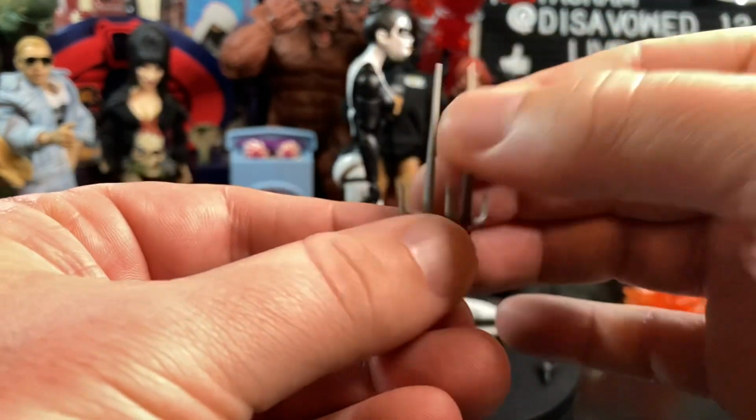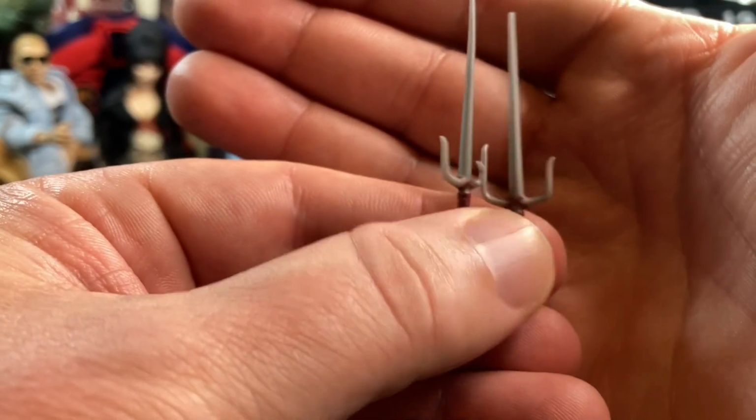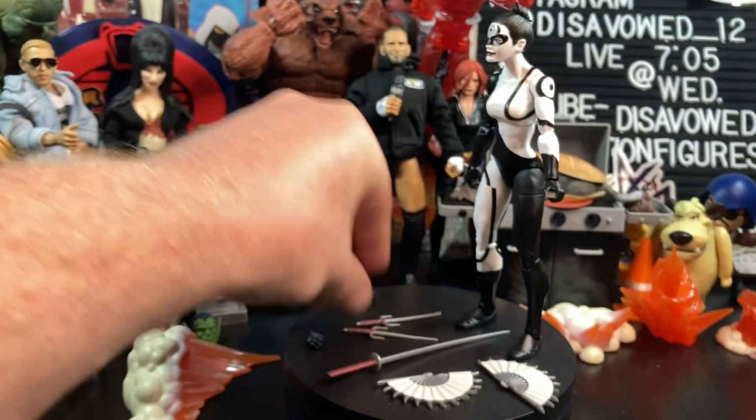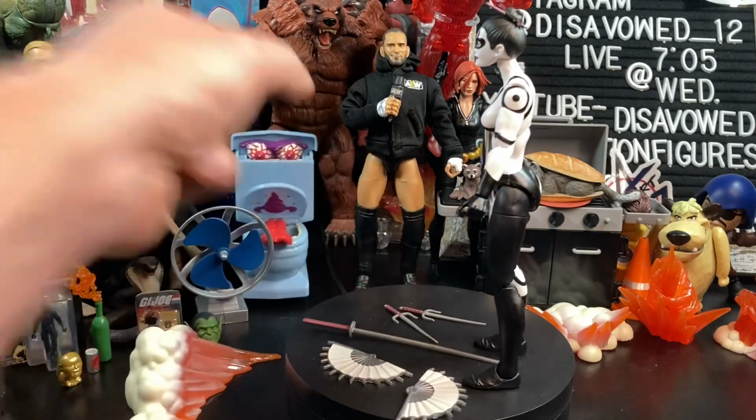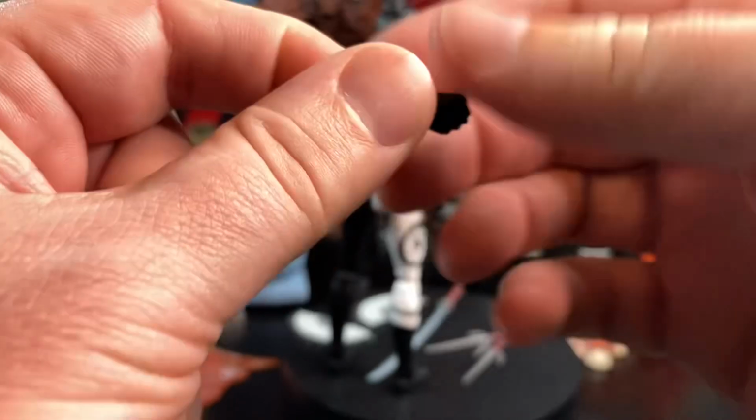They'll go right back where you need them to go. So again, there's your typical size that we get probably with all the Elektra figures and other samurai figures that do tend to come with these. And then you also get 2 punching hands. The 2 fall hands that come in are like grasping hands. And the grasping hands I'll actually show you as well.